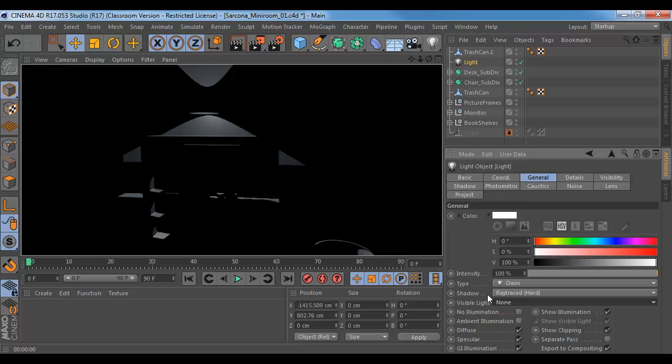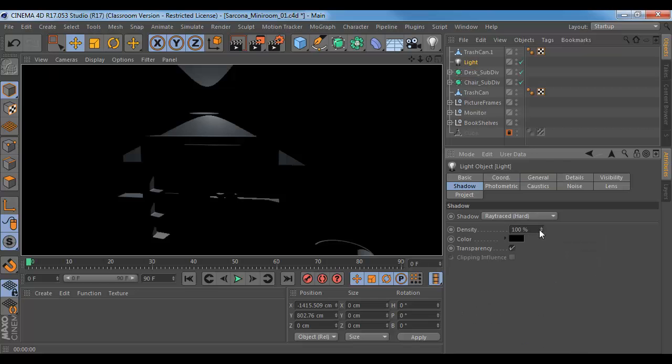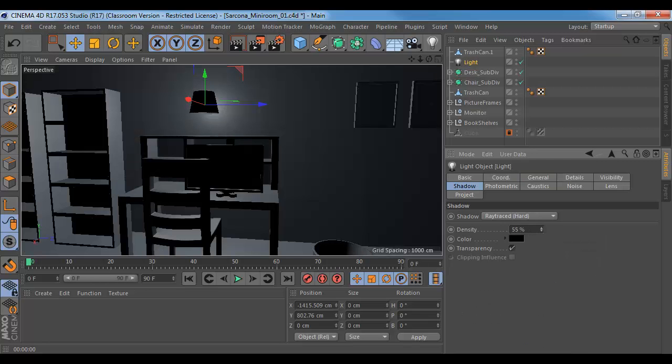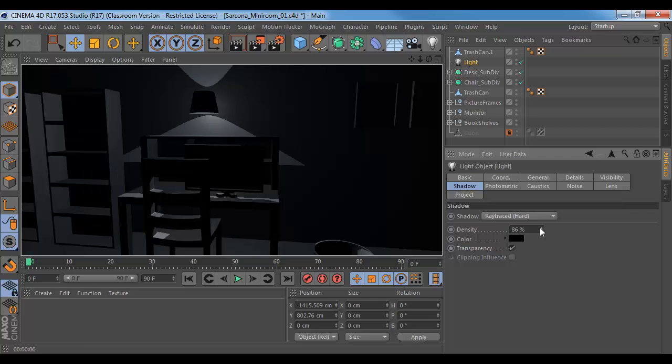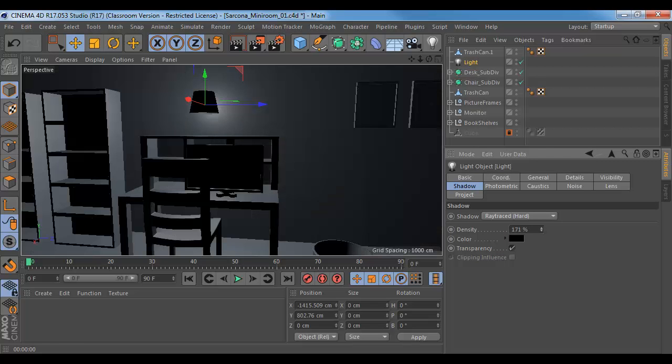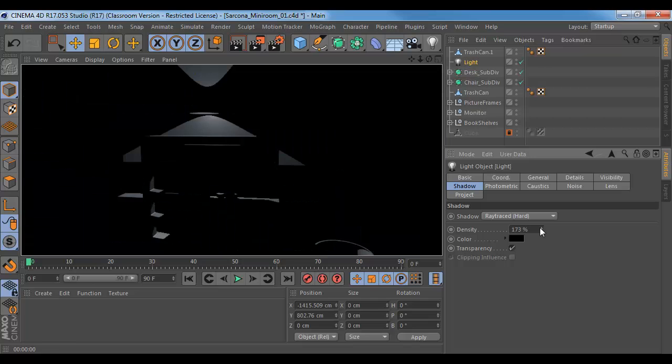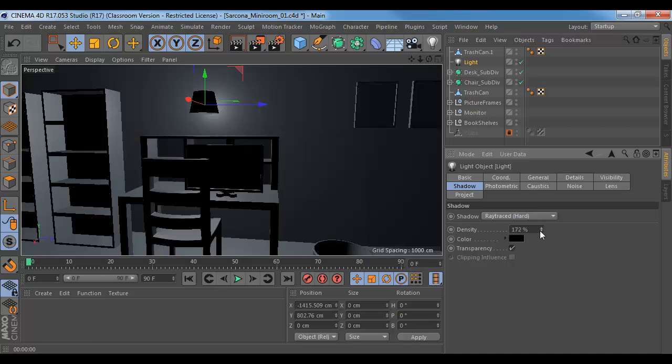All right, so now the only thing I've changed here is I made my light give off shadows. So now I can go into the shadow tab and I can control these shadows. I can play with the density. And now by playing with the density of this, my light is still giving off shadows, but they're not as deep. Like before, they were all the way up and you couldn't see a single thing. So I crank it below 100%.